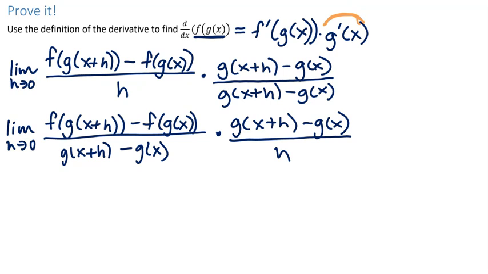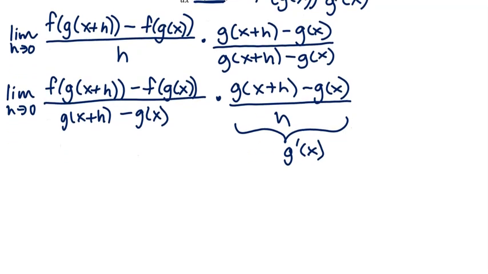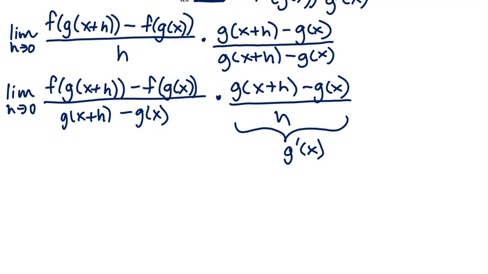So now I've got my g prime of x that I think I should get. Again, I don't know who came up with this the first time. I don't know that I would have ever come up with this without knowing I'm looking for a g prime of x, but I think it's pretty cool that somebody did. So looking at this f of g of x plus h, I really need to work on improving this a little bit. I'd like to find an f prime in that mess. I'm going to try and hide some of the g pieces.